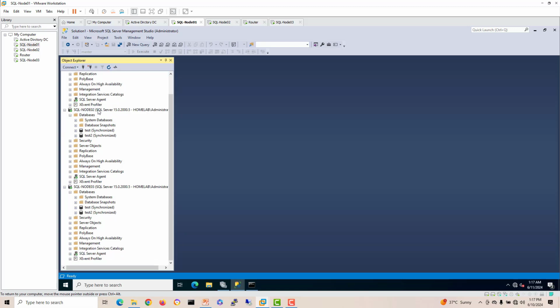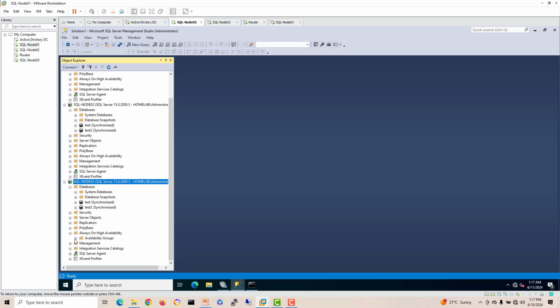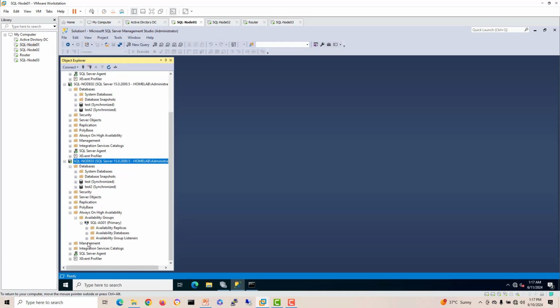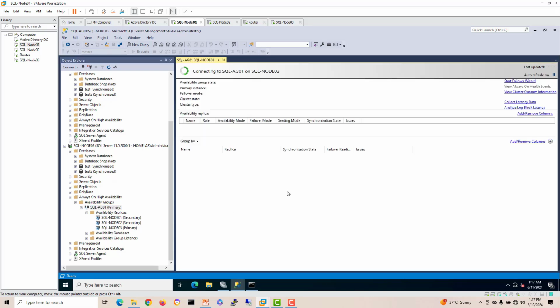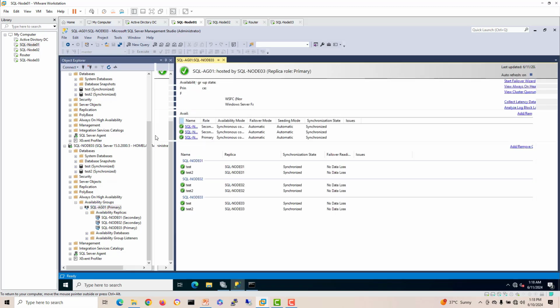Let's see, the primary is this one now. I'll go into the AG group and we can check. Here is our primary AG group. See, this is the primary and these two are secondary now, and the database is in sync. And I will check the dashboard here. All good to go.